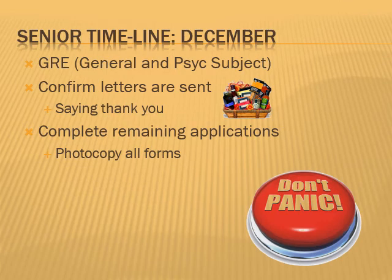Now, some of this is now managed online where you can actually sign into your account, your application, and find out if they've actually been received. If a program says we're actually missing one of your letters, you can always ask, can I ask which letters you've received? And that way you know who to basically give a gentle nudge to. If you find out one of your letter writers has not sent a letter on time, I would not be aggressive, I would not be mean, I would simply reach out to them and ask, hey, just making sure you sent the letter. If not, please make sure to send it to this following address. Just to remind them what needs to be done.